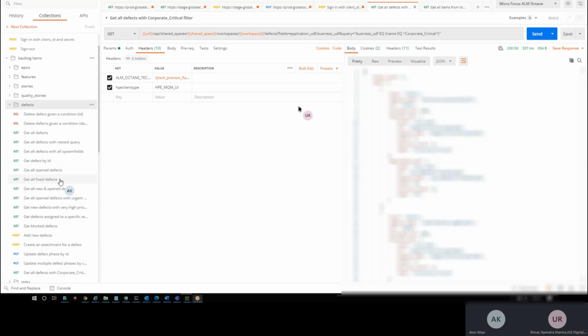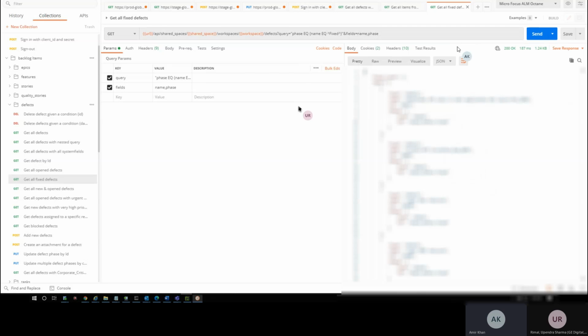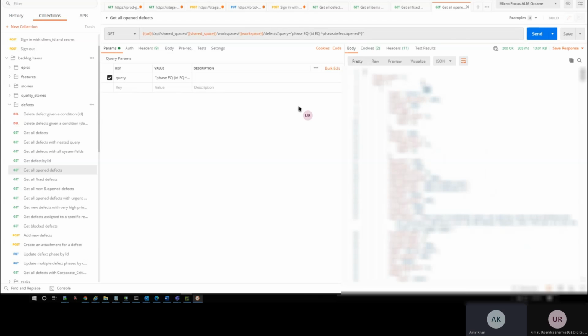Got it. And what you also see here are some other examples you can make use of. So here you see show only the filter which is fixed defects. If you fire this, you will see only the defects which are fixed. So in total 7. You have also all open defects, but these are standard fields. If you click here, you see currently all open defects are also 7.